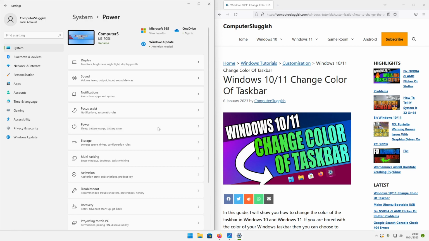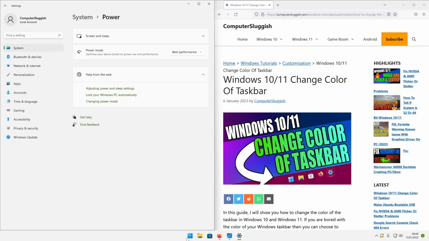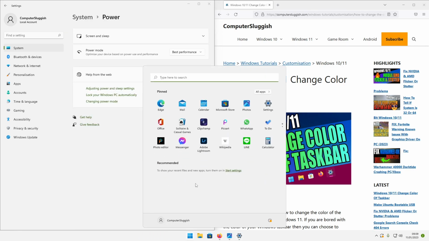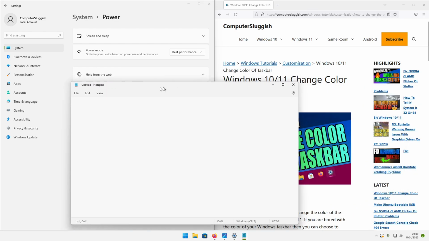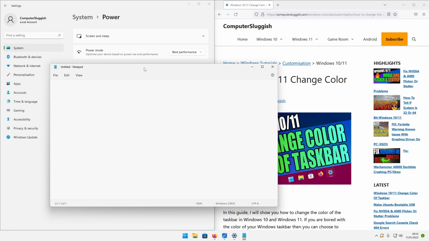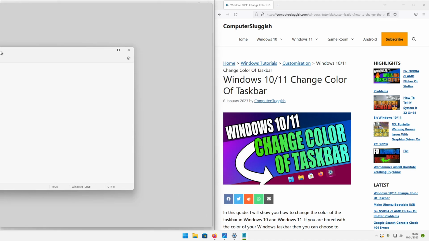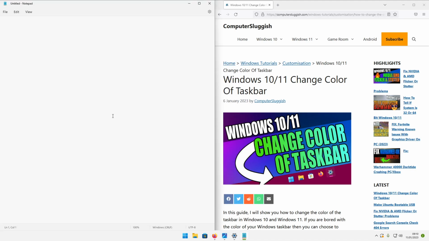I can also open up the start menu and then type in Notepad. I can then open up Notepad and I can then also open this up onto the screen, and if I want to then snap this and replace the settings, I can simply drag this to the left hand side and it will then change what is displayed. As you can see, I've got Notepad and I can then begin to type and just use Notepad instead. So this really does help make life a lot easier. I actually use this a lot in Windows.